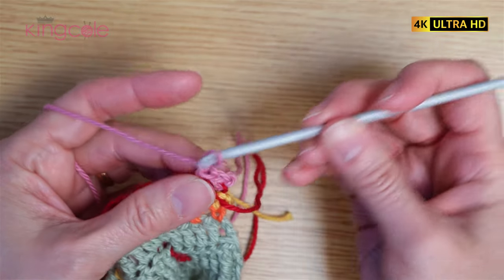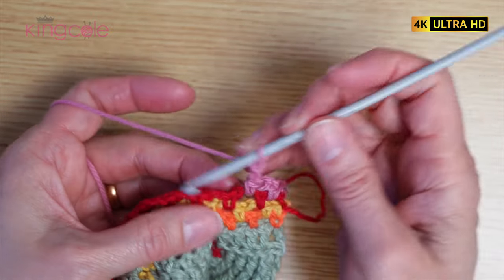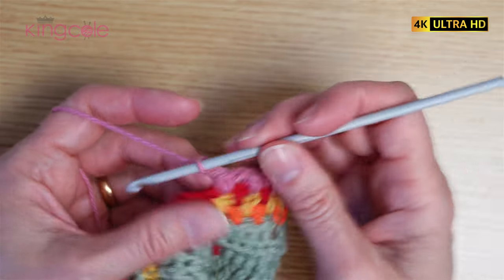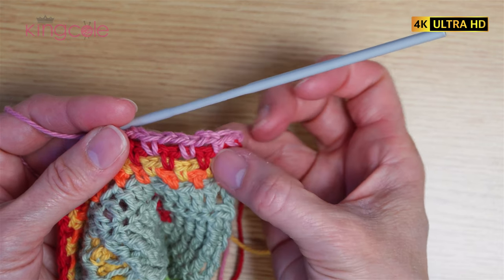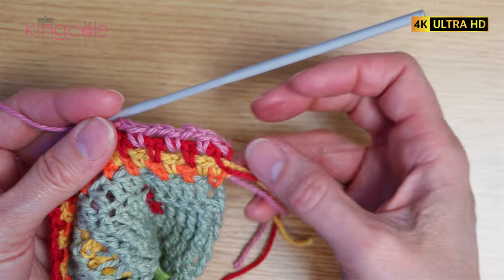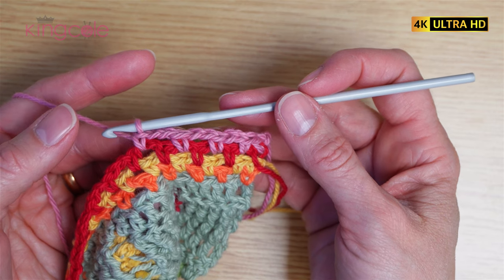and then back to two chain and one double crochet. So the main thing obviously is getting your first little bit right. So it's making sure you get that first double crochet in the first stitch and then a double crochet into the first chain space, just so you've got a nice edging to work with. So we'll carry on and we will see you at the other end of the row with another colour change.